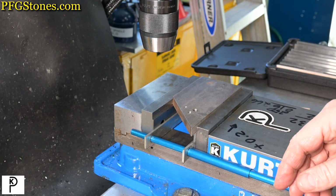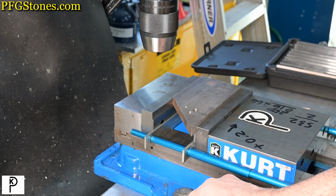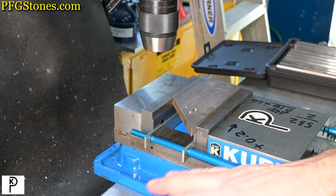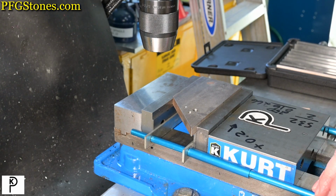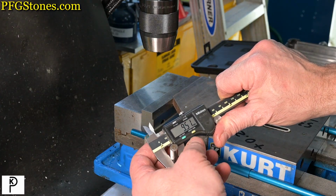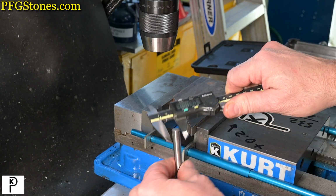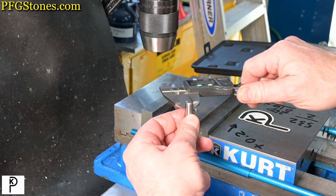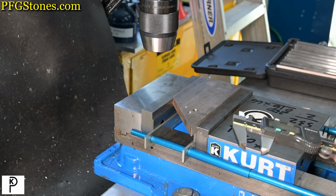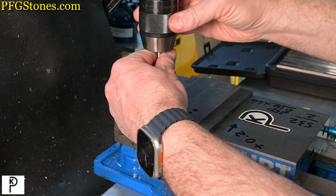In order to make these 10 millimeter holes, we're going to start with a 3/8 inch drill, which is .375. We have a center drill to get us started. Yes, I know it should be a spotting drill, not a center drill. We're not going to stand on ceremony. A 3/8 inch drill bit is 9.5 millimeters. It drills a .375-ish hole, and 10 millimeters is .394. That leaves us about 10 thousandths on the walls to bore out. So let's make a hole.